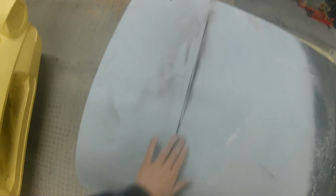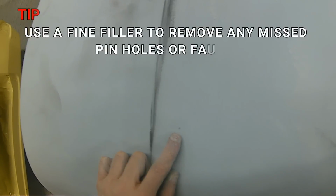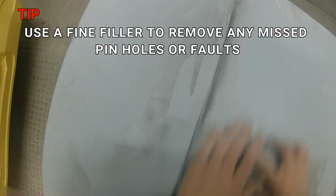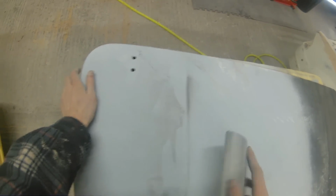What I tend to try and do is get close. You can see here I'm just checking my block to see whereabouts my sandpaper is actually sitting on the block before I start blocking out. Now going across those edges, especially on this piece here, I noticed I have got a little bit of a pinhole. That's not an issue, it's not something to worry about. At this point you can pop a bit of fine filler in there, re-block over that with a 180, then a 240, and then finish off with a DA like we shall in a minute. But back to this edge, I am just working up that edge really gently and really carefully and trying the best as I can to be as accurate as I can.